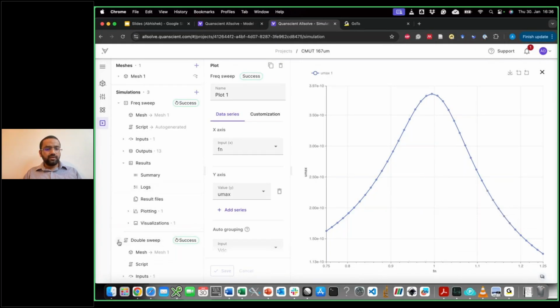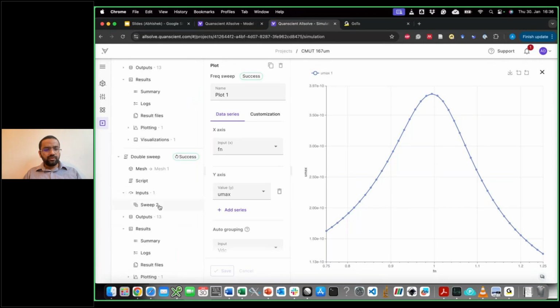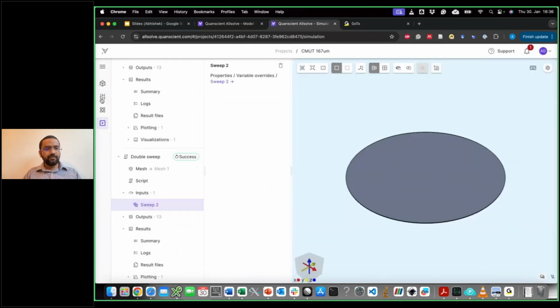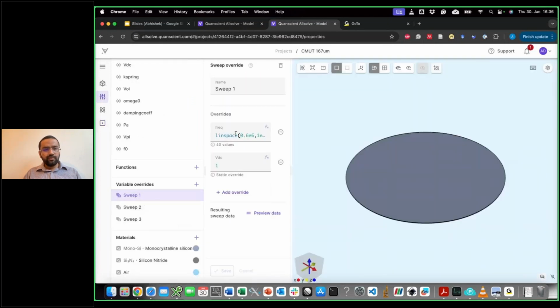And then the double sweep, as I call it, that's the sweep over frequency as well as the DC voltage. So in this case, I know the pull-in voltage is about 16 or 17 volts.